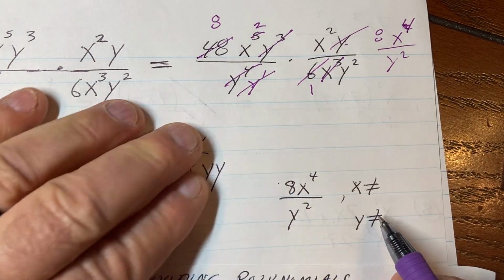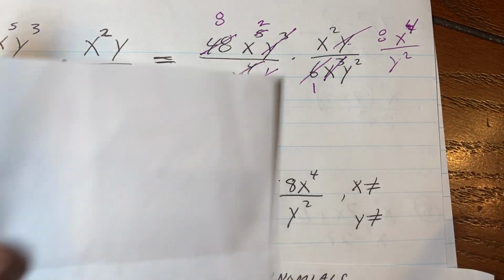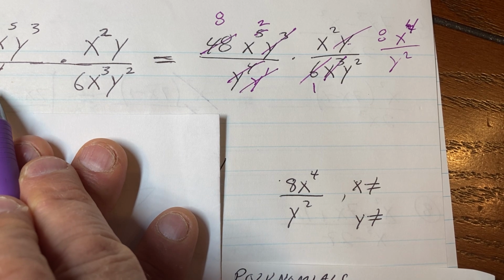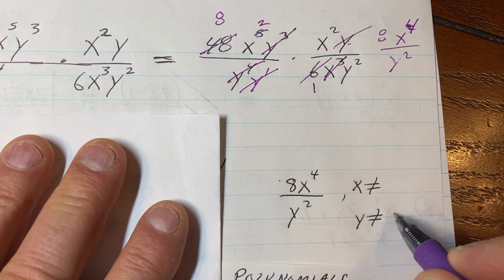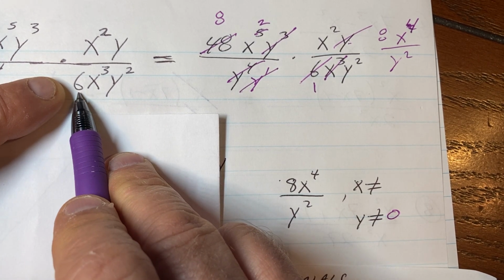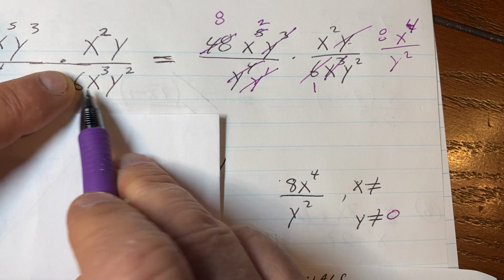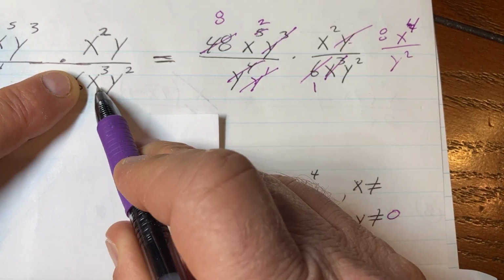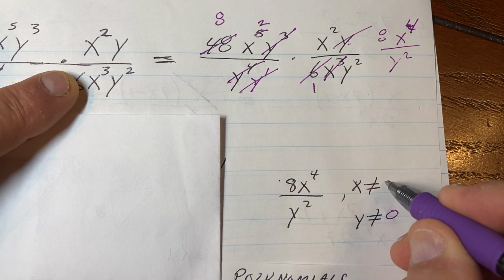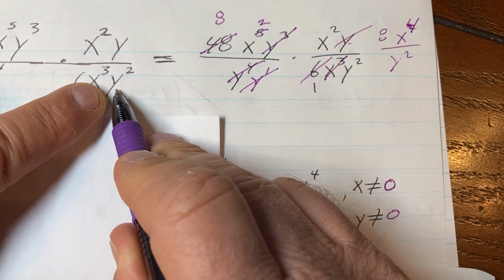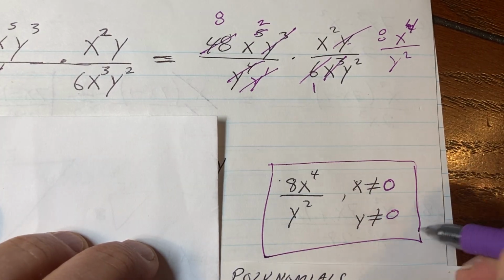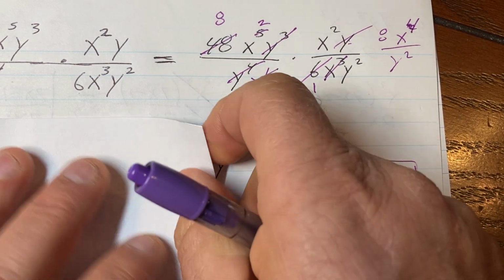Now, restrictions. What are the restrictions? Okay, when is this going to be 0? When y is 0, that's 0. So y cannot be 0. When is that going to be equal to 0? It's not. 6 is not 0. 6, that's why it's constant. When is that 0? When x is 0, the x to the 3rd is 0. So x cannot be 0. When y is 0, you already got that right there. This is your answer. Okay, now, if you don't like doing it that way, you can do it the long, hard way, which is this.